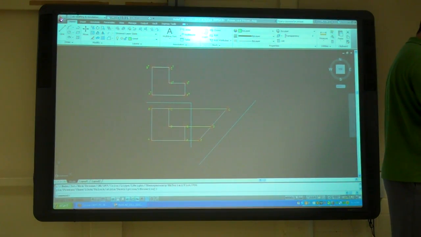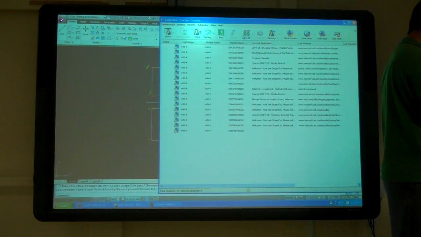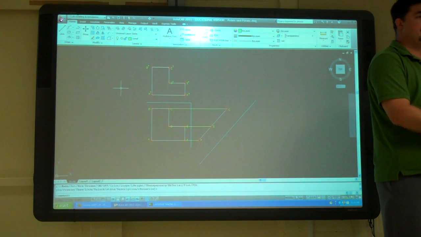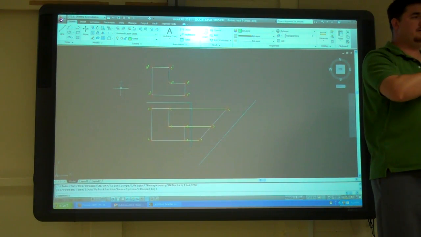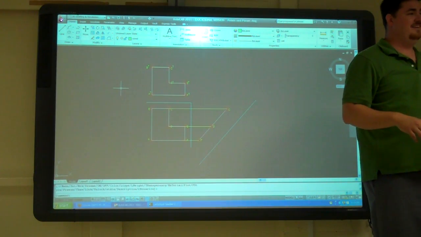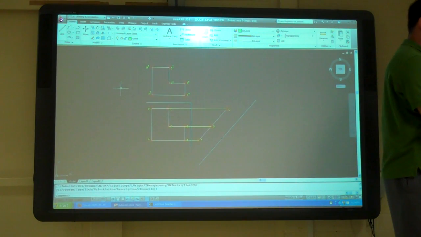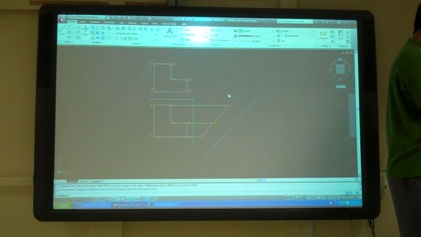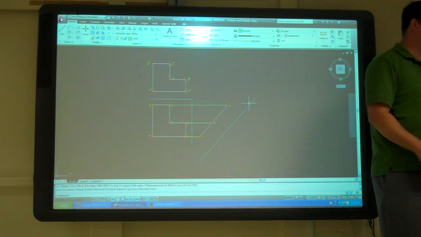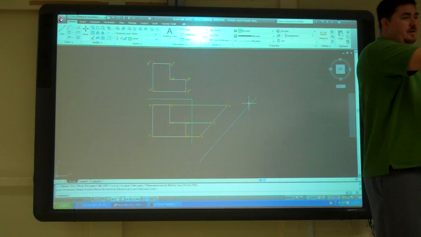Actually, let me throw it up on your guys' screen. There you guys got it? If it didn't come up on your screen, look at the computer next to you that it came up on. Then move over to one of the other ones where you can see it. Those computers not locked in? Yeah. Got that right there. If it didn't come up on your screen, move to a computer that you can see it on. Got this one on right there. That one's working. Is that one working?